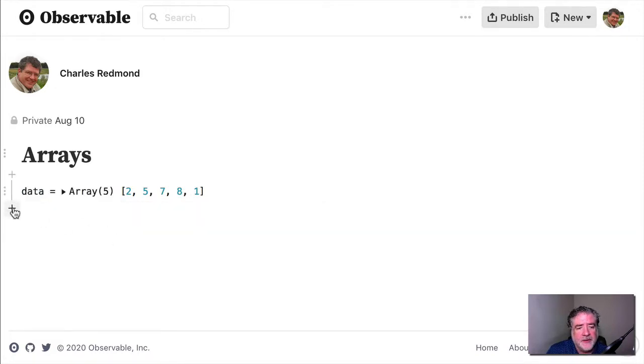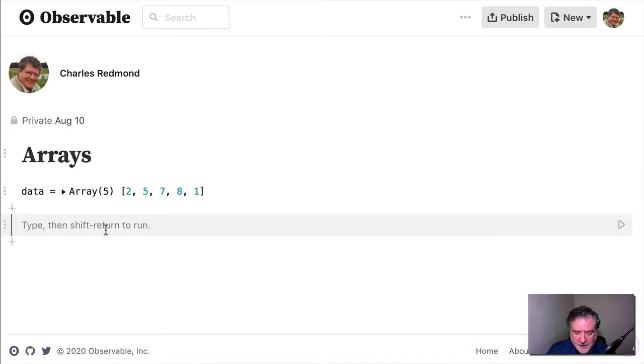And I'm going to open up now another cell just to show you something. Now that I have this array created, let's say that I want to access certain pieces of data. I can do it like this: data, which is the name of the array, and then just put square brackets like that, and then put which one you want.